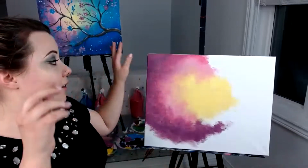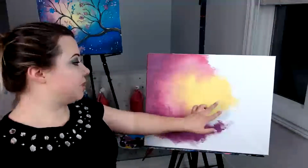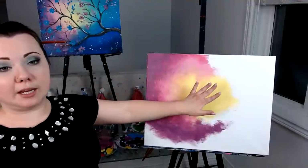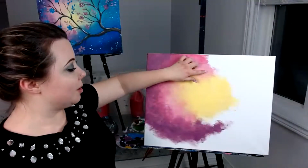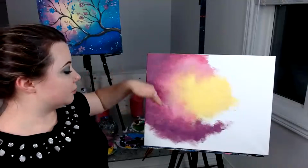If you want to fix it, you can just grab a paper towel and go over the whole thing, dab it a bit or rub it up. Just make sure you start with a lighter color and make your way to the darker. Don't start here and go on yellow, because it will contaminate your yellow and make it darker. Always start from here. So for example, you can use a fresh paper towel to blend these two colors. And you can either use the same paper towel to blend the rest of them or grab a fresh paper towel every time. That's completely up to you.